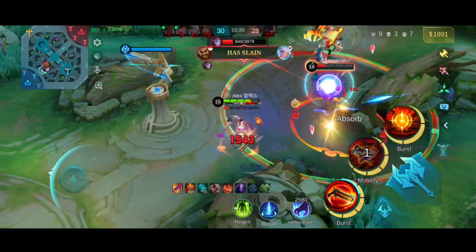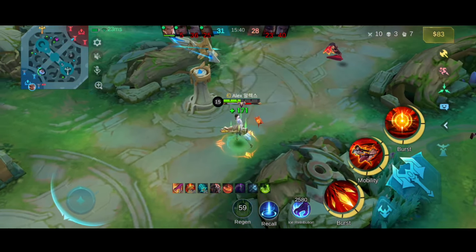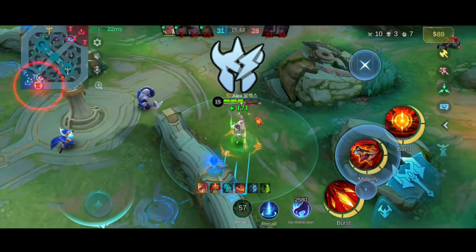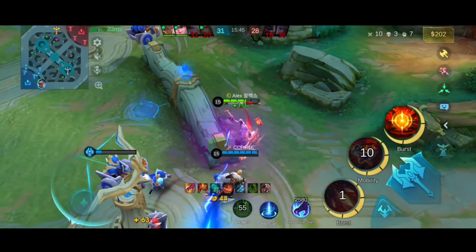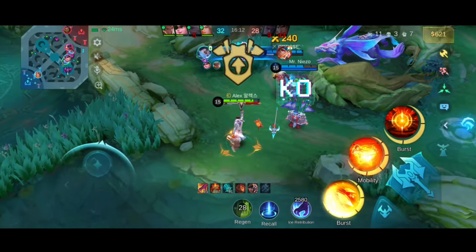And for his second talent, go for Seasoned Hunter if you are using him as the jungler, as Seasoned Hunter will increase your damage by 15% when taking the Lord or Turtle. But if you're playing him as the side laner, you could go for Weapon Master.